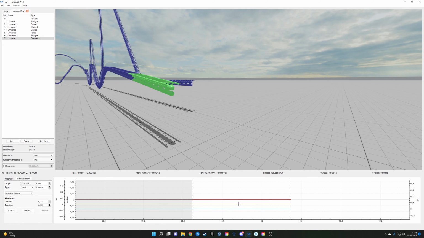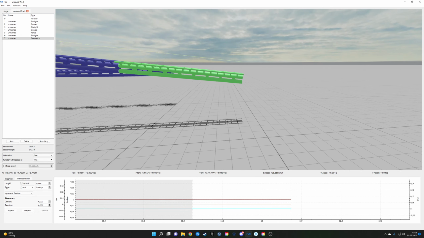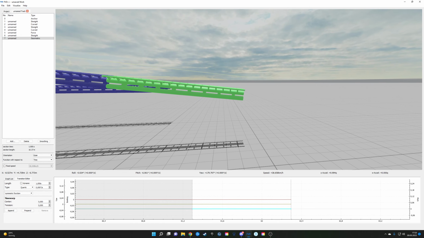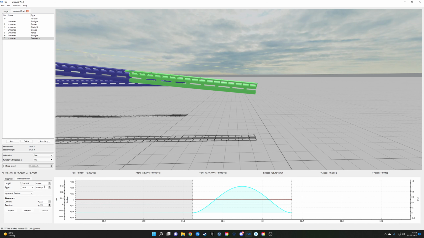Red is roll, yellow is yaw, and blue is pitch. Now we're going to eliminate the unnecessary values here. So we need to remove 6 pitch.